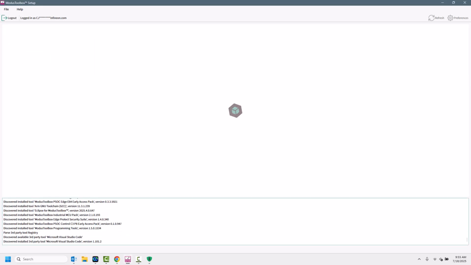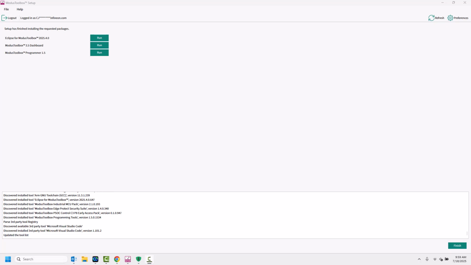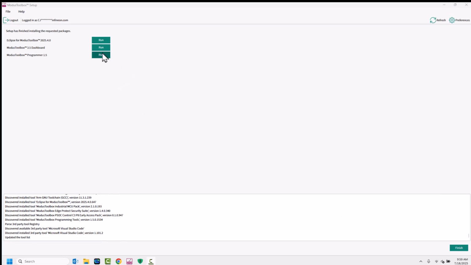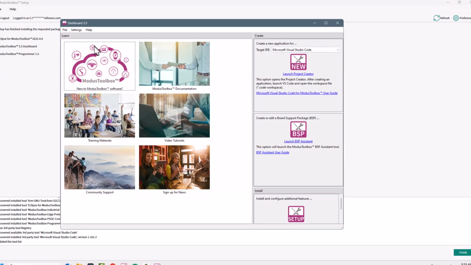And it's just checking what's installed, and then it gives you some buttons to launch different tools. Let's talk about manifest and EAP settings for a moment. If you have no access to GitHub and you need to use an alternate database or manifest website, you can use that with the settings program.